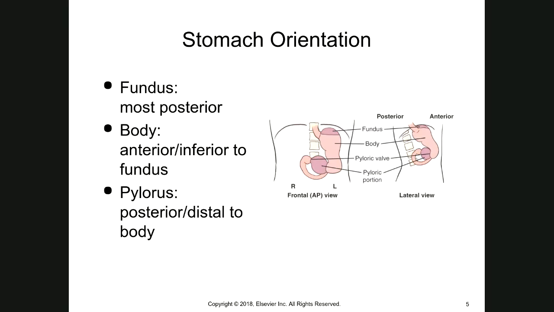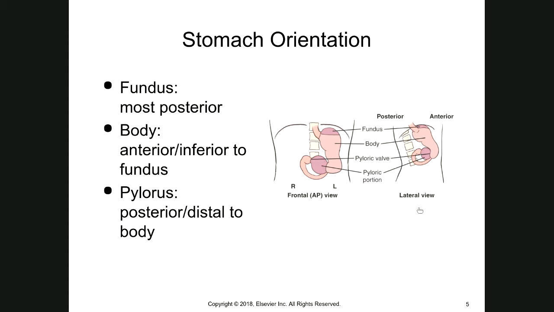Now, when we talk about the orientation of the stomach, you can see on page 455, they show you these pictures where from the front, it's what we discussed, the fundus, the body, and the pylorus, and then it goes into the C-shaped duodenum. But when you look at it laterally, and you notice here's the spine right here, the fundus not only sits the most superior, but it also sits the furthest back. It's the most posterior portion of the stomach, and that's important when we talk about positioning, knowing where the barium distribution actually is, because when the patient is supine, the barium will fill the fundus and it will fall backwards, and you're able to visualize that.